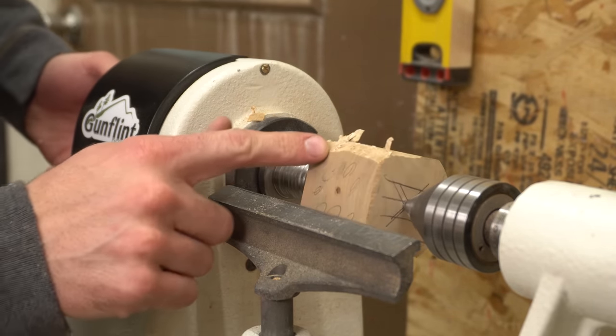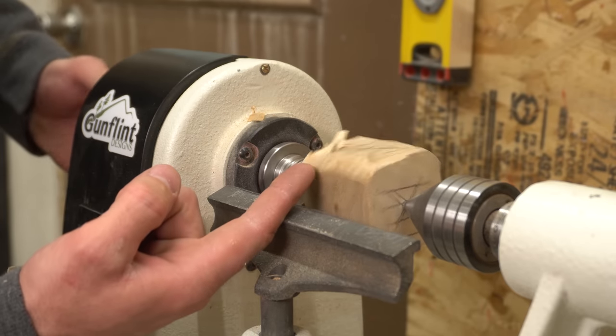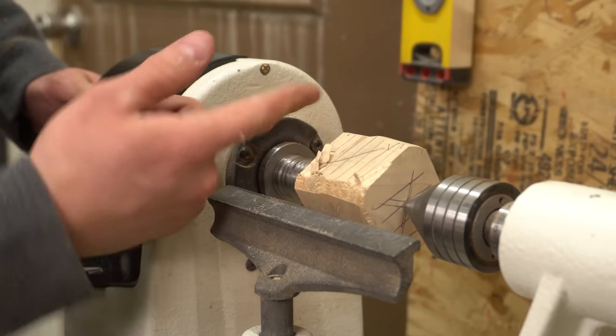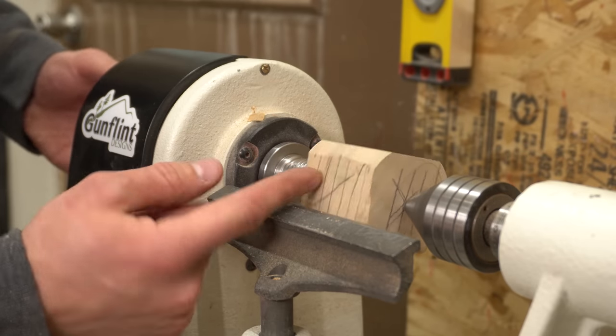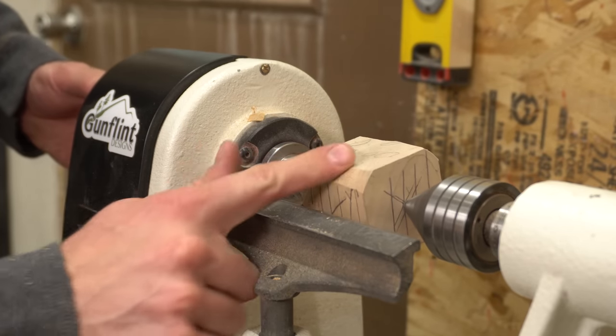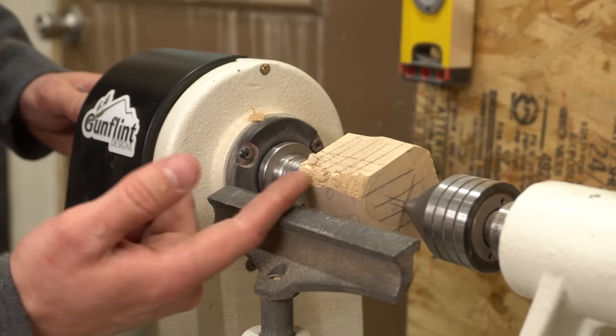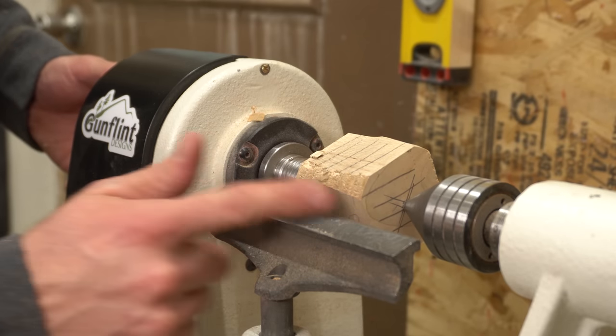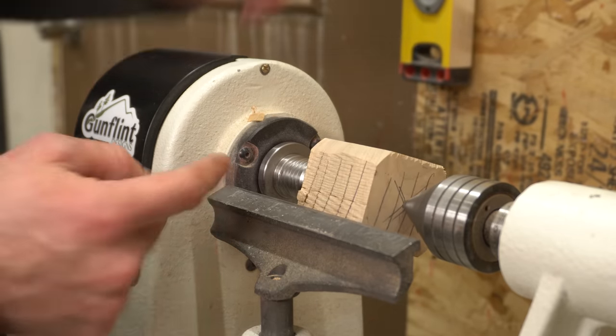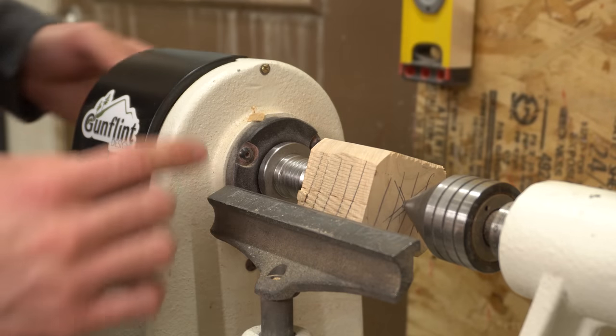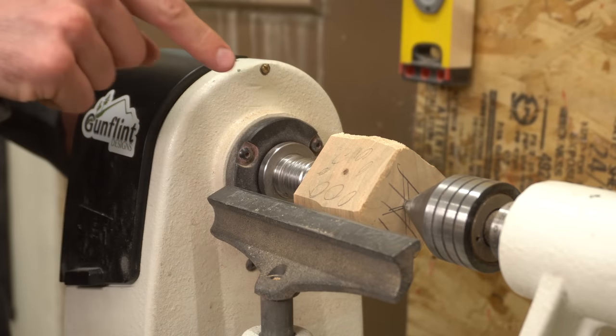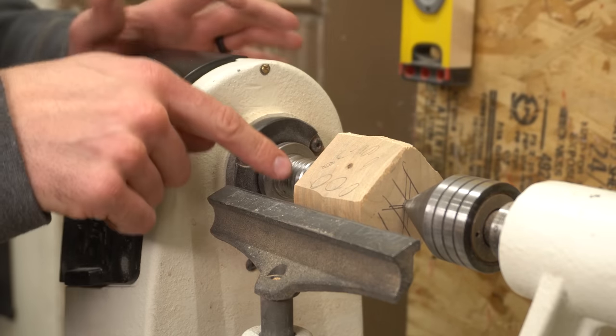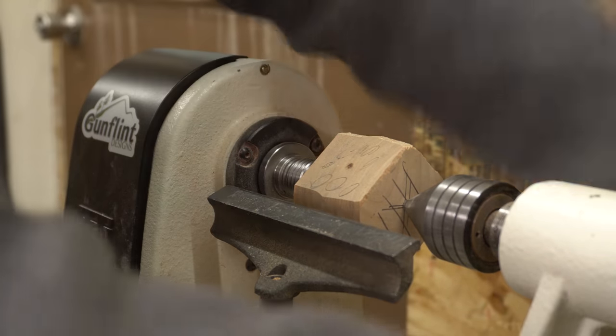So right off the bat, look how bad it chews that up. When it catches that downstroke corner, it really is peeling up the chips of that grain. And on that next corner it's not so bad, but then you turn it around and that downstroke corner is nasty again. So you've got these two opposite corners that are just getting destroyed. We're also running into the problem that it's catching so hard that my spur drive is not even working in here.